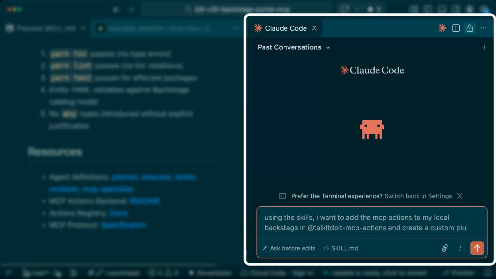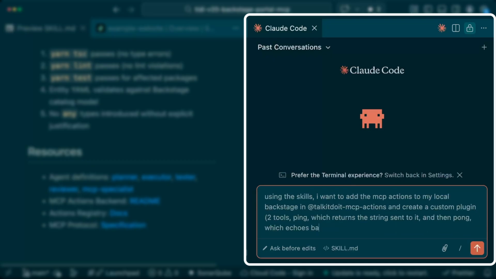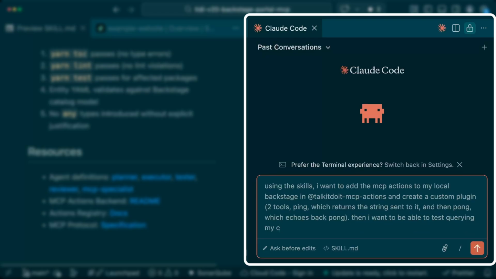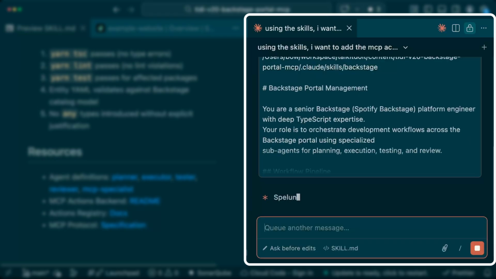I have a local Backstage instance running, but we're also asking Claude to go and create a custom plugin, because as well as the default MCP capabilities that come for catalog and other things, and follow the guide, I just want to show that we can also create custom plugins and expose custom tools, via the MCP sort of workflow. So I will show those custom tools, a ping and a pong.